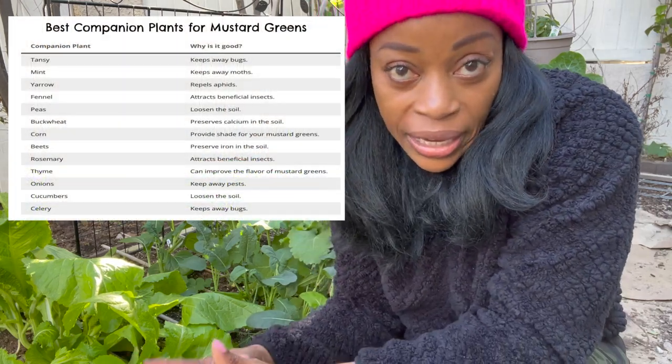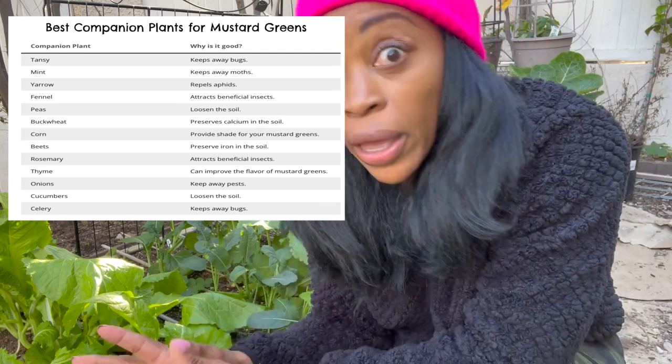There are some ideal plants to plant next to your mustard greens to help bring in beneficial insects and repel pests. You can also grow your greens in containers — any kind of container, fabric or hard shell, doesn't matter. They also grow in the ground. Depending on the size of the pot, even a one-gallon pot, maybe two to four seeds. You could do more, which is called high-density planting — you have a whole bunch of plants together and the strongest survive. Those who can't make the cut become little microgreens, and then the big plants grow, giving you an option of harvesting the more mature plants or the microgreens.